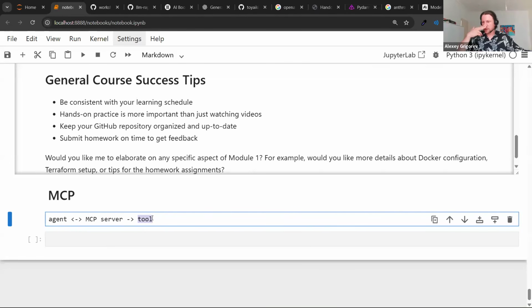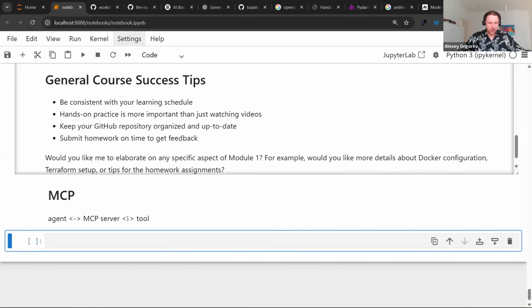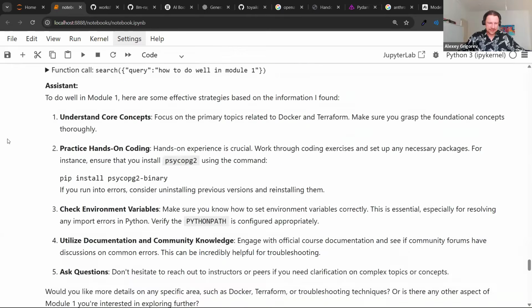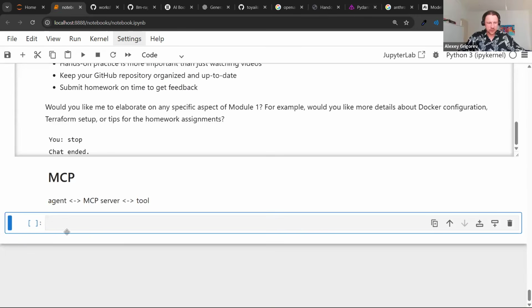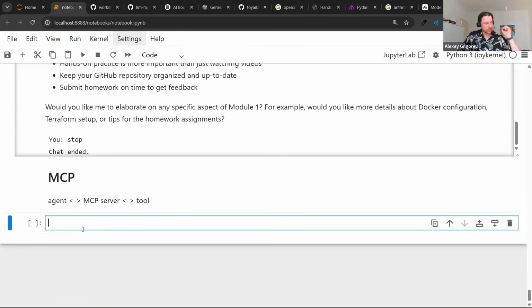Let's say when it comes to Postgres, it knows how to get information about schemas, it knows how to perform a SQL query, right? So it communicates with the tool, then the tool replies some stuff back, and then the MCP server gives it back to the agent. So what we can do here, instead of using tools like that, is rely on different MCP servers, and there are many of them.